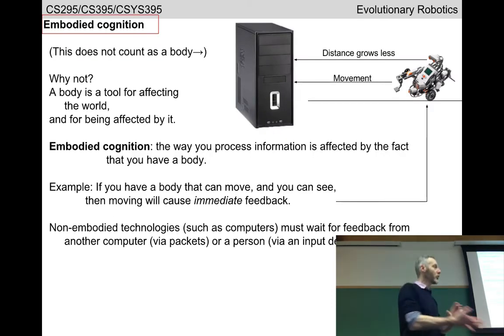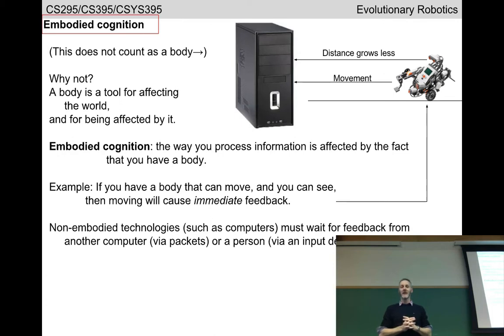So we've gone through 3 different building blocks of cognition. We're going to see a lot more when we continue on with evolutionary robotics, but hopefully by now it's enough to sort of show you the different approaches that embodiment or non-embodiment gives to intelligence. Okay, so what actually is embodied cognition? If we want to try and boil this down to a simple sentence, simply it's just that you have a body.